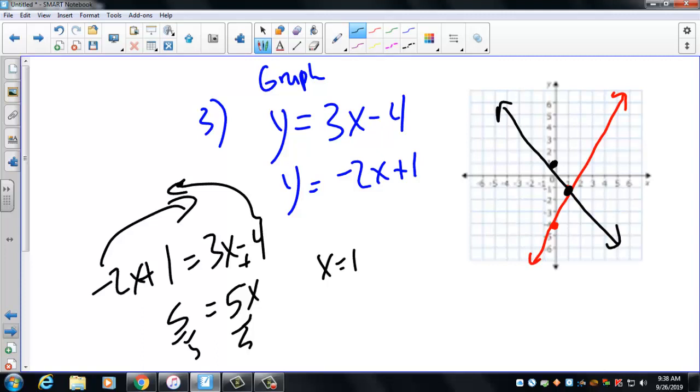It's not just can you solve it somehow. It's can you solve it by graphing. And you have to be able to graph both lines. All right? Say it again. How is it 1 and not 2? It's where the graphs cross. The graphs cross at 1, -1. This ordered pair right here is 1, -1.